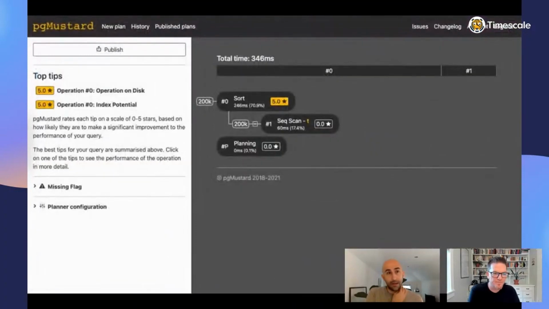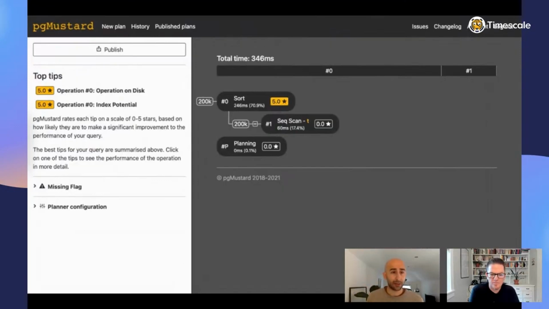Okay. And a third way of visualizing these, this is the tool I work on, pgMustard. You can see on the right-hand side, we focus first on the timings. So that bar across the top will show you a breakdown of those per node times. So you can quickly see if there's one dominant operation or lots of medium-sized ones and which ones they are. And then we've tried to preserve that text format layout, so the indentation, as well as calculating the number of rows being returned at each stage, if that gets tricky.